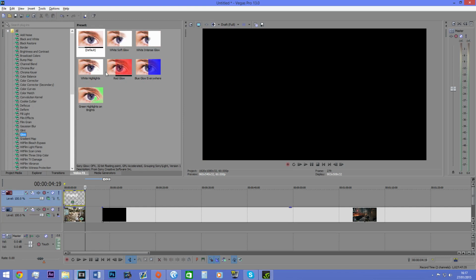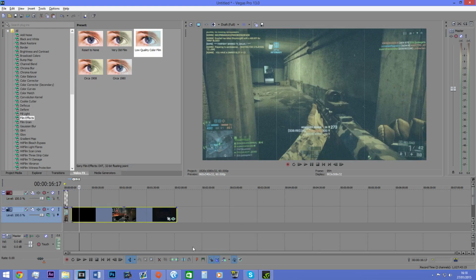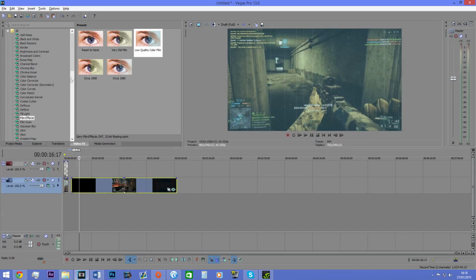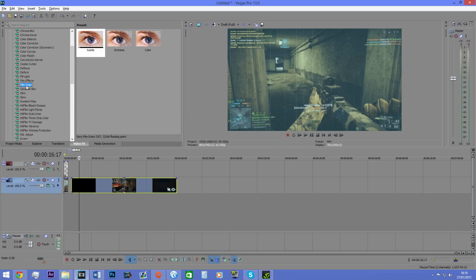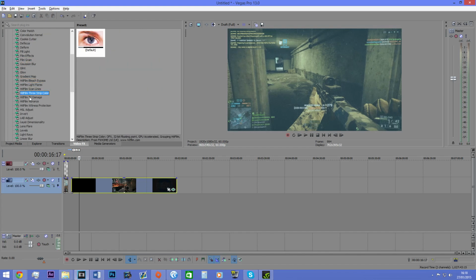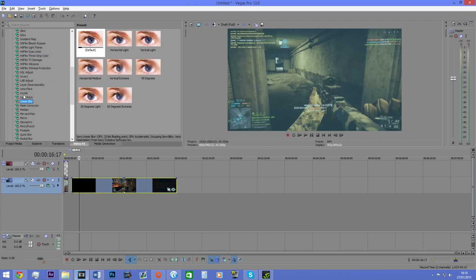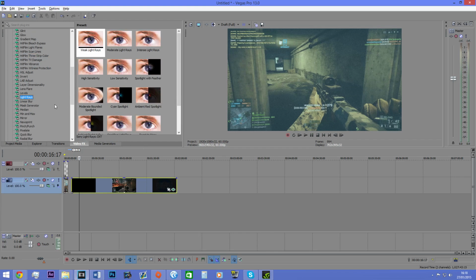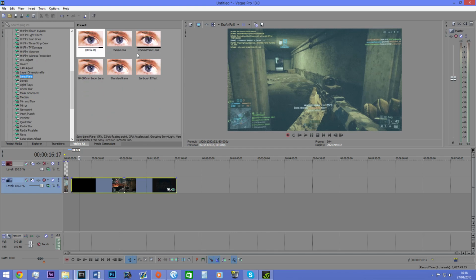Okay, so moving on, we also have a few more effects. We have some glow effects. I took a quick break, my brother walked in, and basically I was talking about some film grain, but let's just keep the video flowing. I've talked about Gaussian blur, glint, maybe not. You can play about with this on your own. You don't really need me to teach you too many technical techniques in this. This is for beginners.